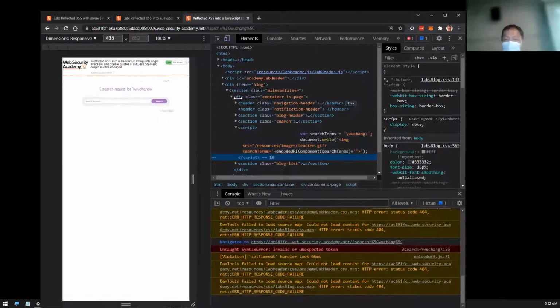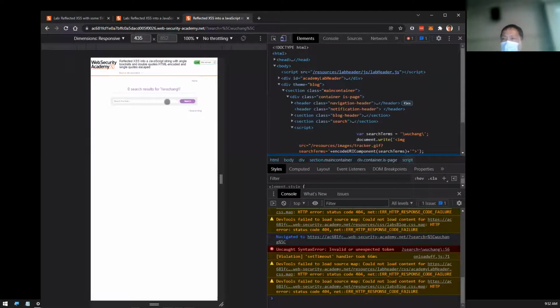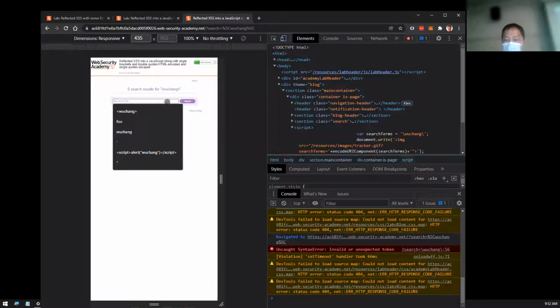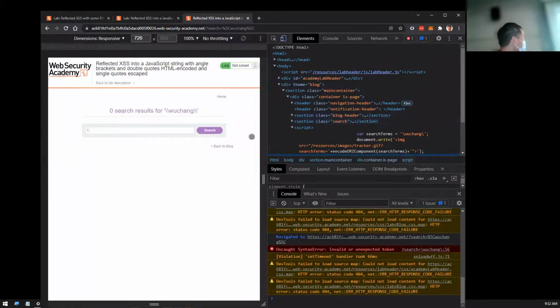So what I'm going to do next is a backslash, and then I'm going to inject the single quote so that the last quote is parsed. So I can try and end the statement. So here I'm going to do a backslash, single quote, and then a semicolon to see if I can actually terminate that JavaScript statement so that I can generate a GIF that has a blank payload. So that's what I'm going to try and do next. I'm going to search for this, and you'll see this will actually fail.